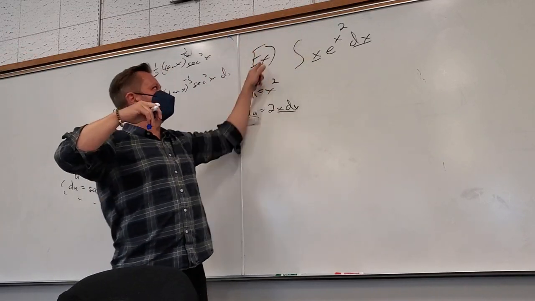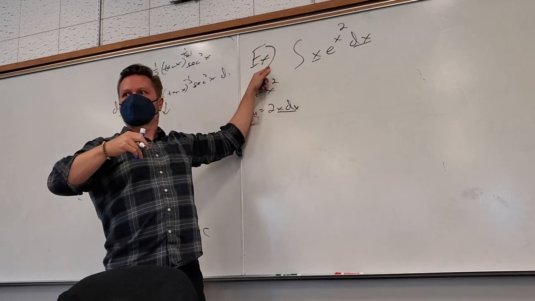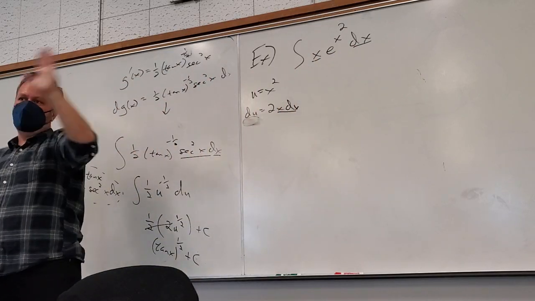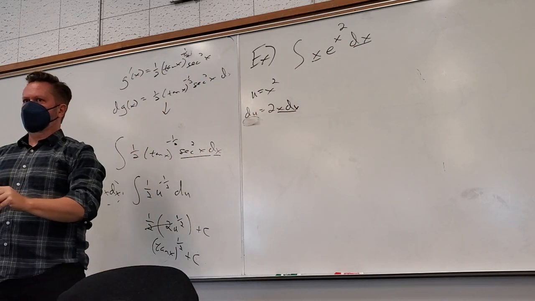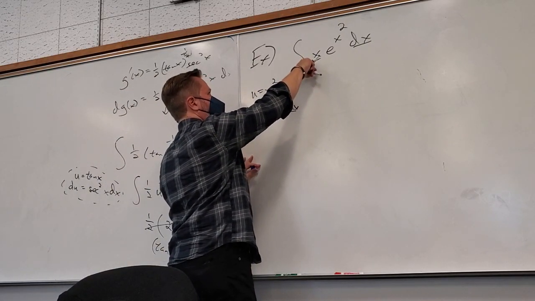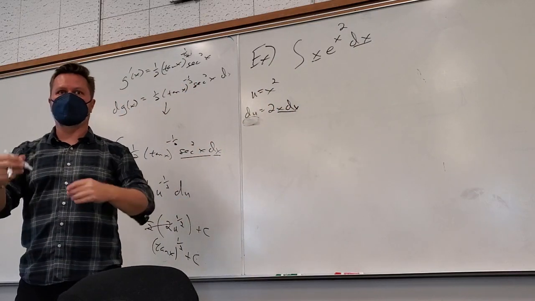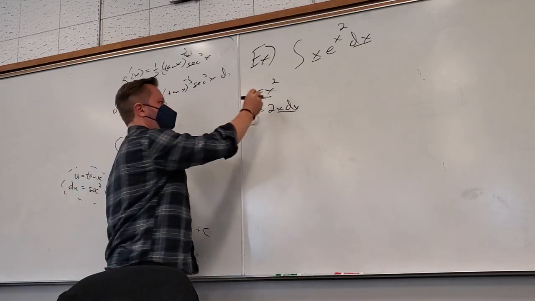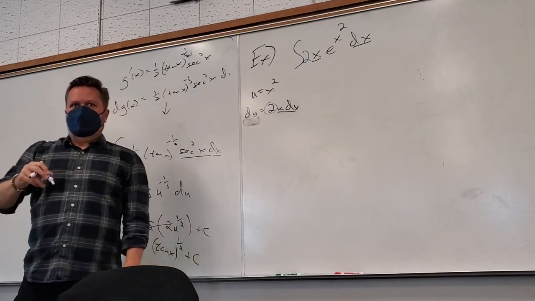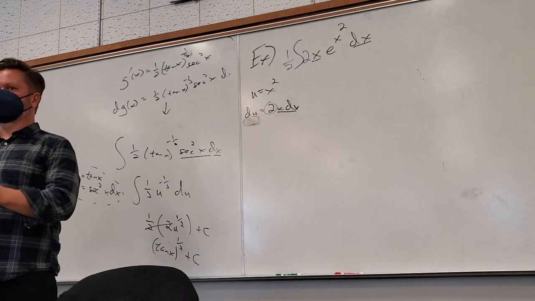What can I not take out? Could I take that x out? No. Why not? Because that's the variable that the integral is trying to attack, right? So it can't just come out. So what did I need here that isn't currently there to be able to find du? I can't find du right now. I'm missing one thing. A 2. So if I put a 2 here, put a 1/2 on the outside, so overall I just did nothing, right?